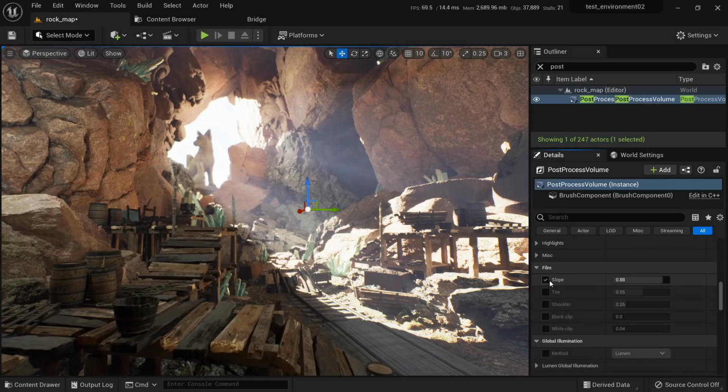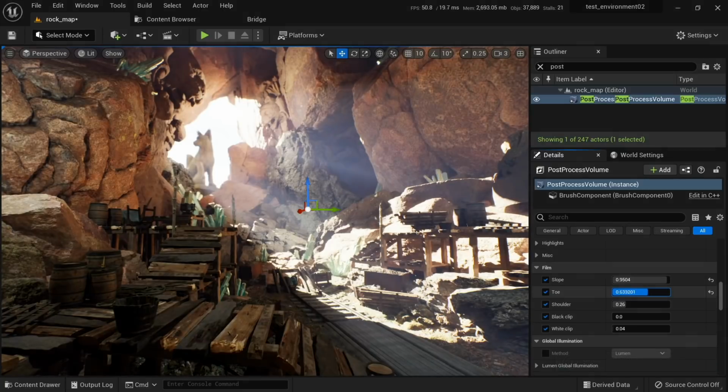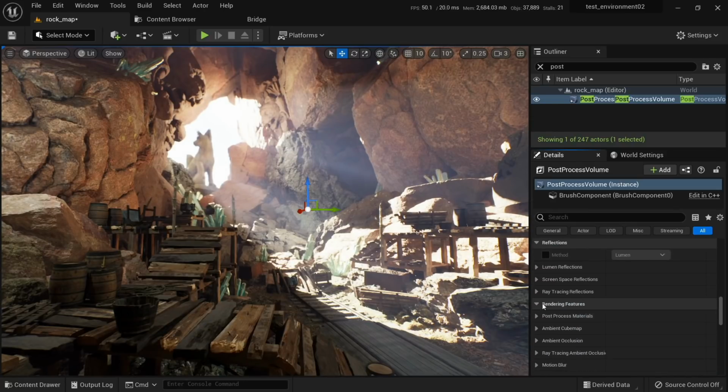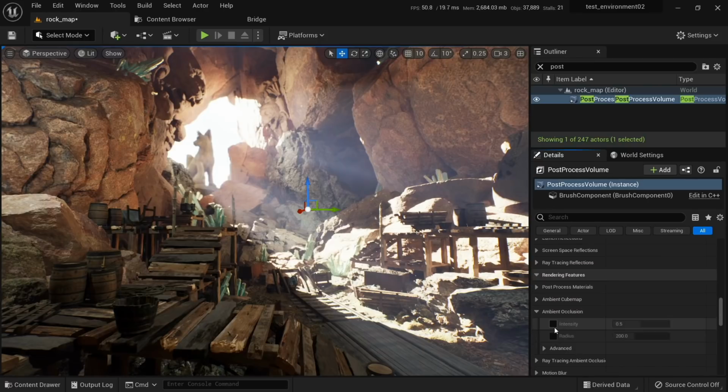The next is the film. This one is a little bit important. With the slope, you can increase the contrast or decrease it if you want. You can just try to play with this a little bit. You don't want to change the values a lot, just a tiny bit. Global illumination, we will just leave it like that. And then ambient occlusion, we can increase or decrease.